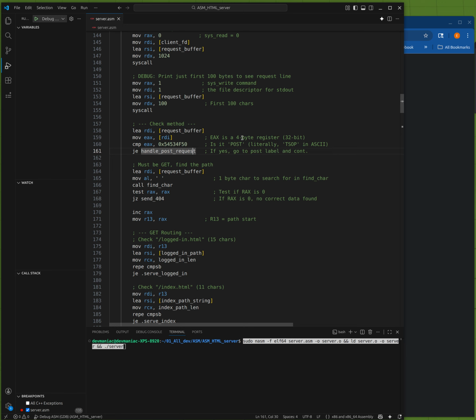So if the incoming buffer, the header from the client, comes in with POST, it automatically knows that there's some POST information that needs to be processed. It'll jump over to handle post request. If that's not the case, then it doesn't jump to this, it just falls through.